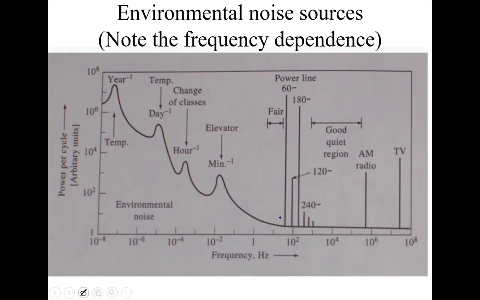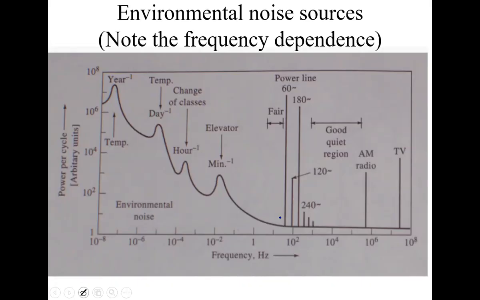And notice there are 2 regions in this environmental noise. The sources of the noise are an elevator, classes, temperature, and anything that is going to be picked up by the instrument. I like this experiment because it was done long ago and captured all this. Then notice the 2 regions again. There's a fair quiet region here.